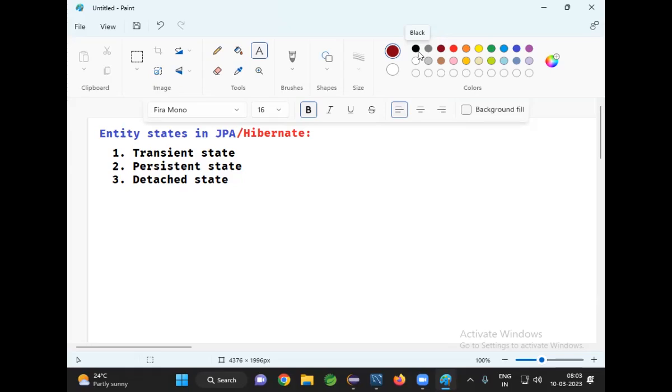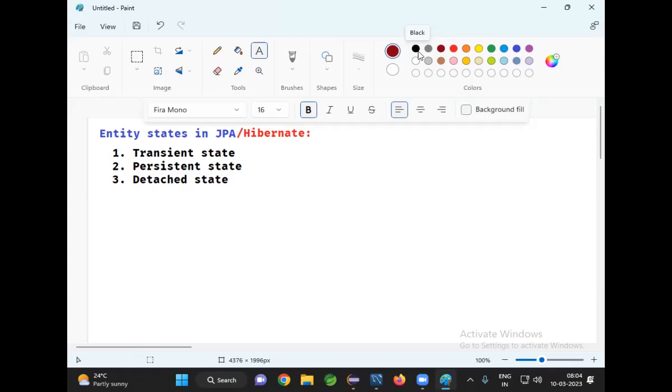In Hibernate, we discussed the session object, right? Equal to what object in JPA? In Hibernate the session object is there; here it is the entity manager object. The entity manager object also contains cache memory. You already know how to remove an object from the cache memory of the session object.